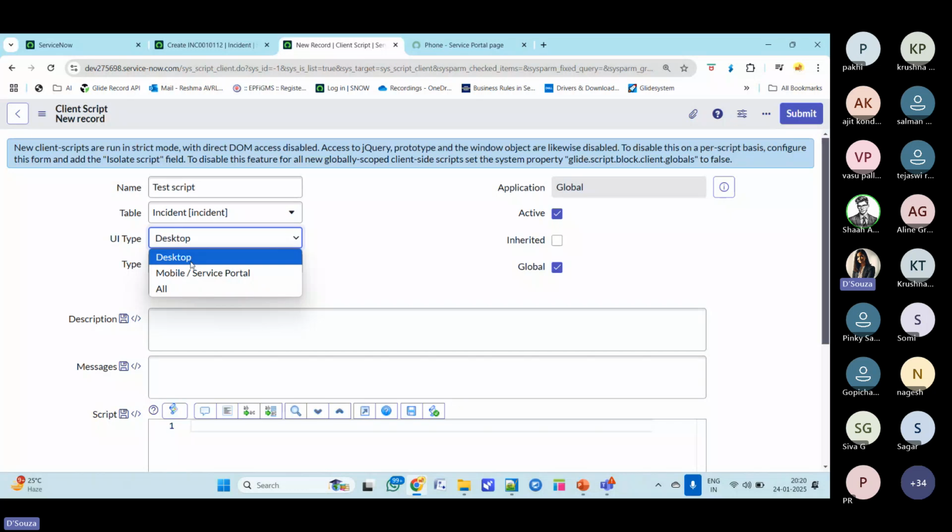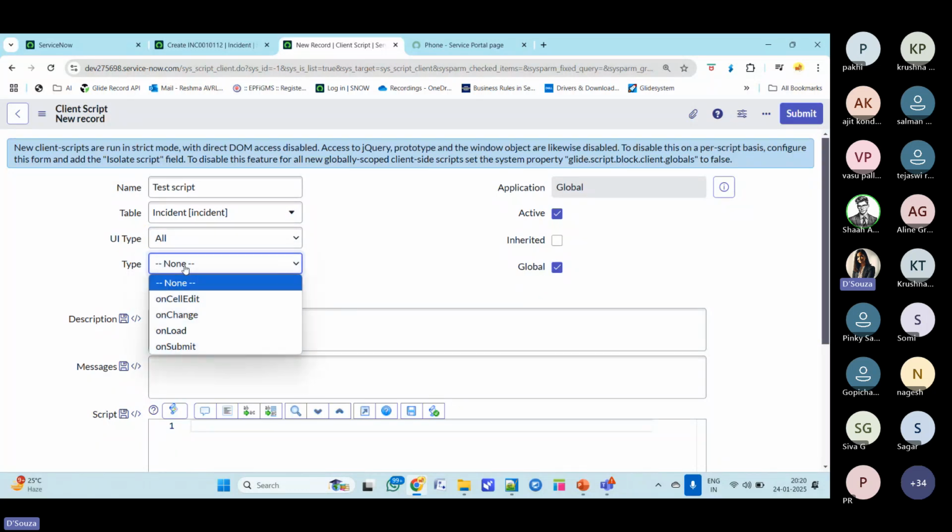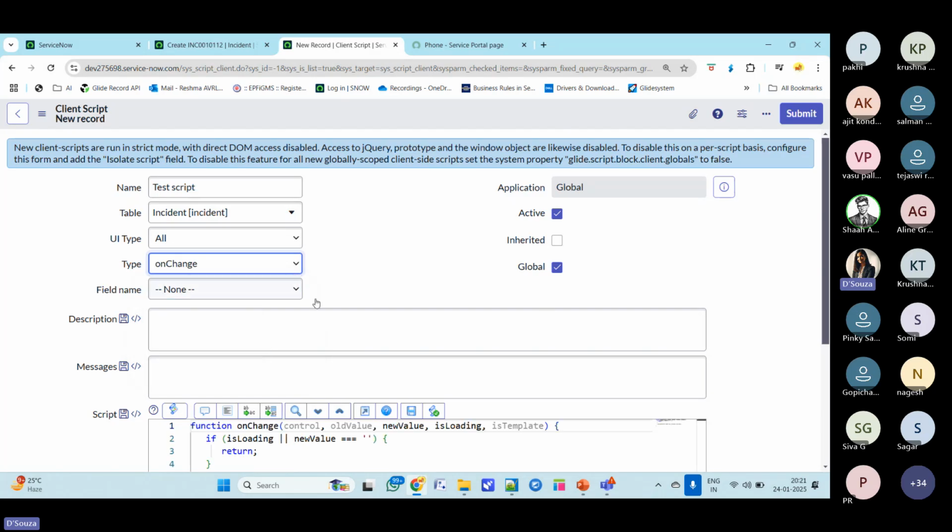UI type, it should work both on desktop and mobile, so that's why I'll select it as all. And the types, we have something called on load, on change, on submit, and on cell edit. Whenever you change, this will come into picture. Whenever the form is loaded, if you want to show something, you can show that. On submit. As of now, I'm just writing for the on change.